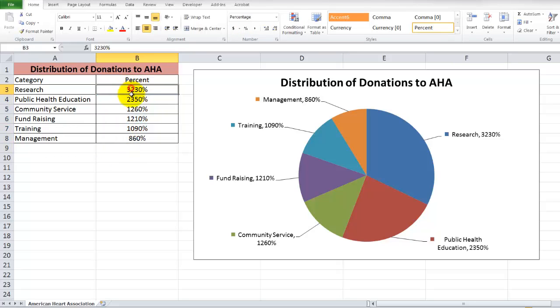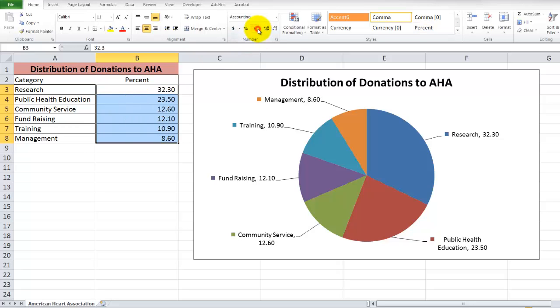If I format this, you'll notice that for one, the numbers are not necessarily percentage, and the graph takes on the default of whatever your data is actually formatted in. So I'm actually going to put this back to a decimal form. We can actually select general to get it back to what we had to start with.